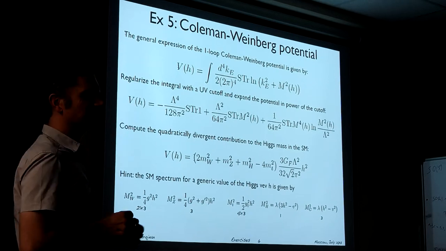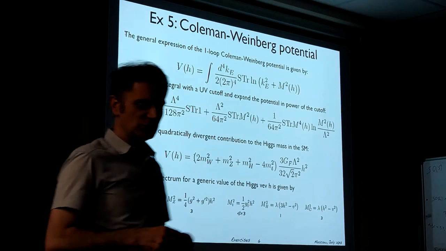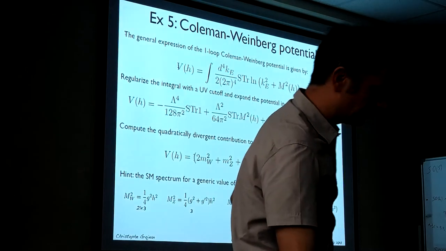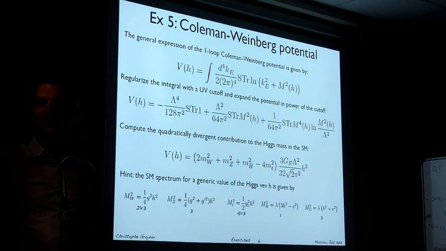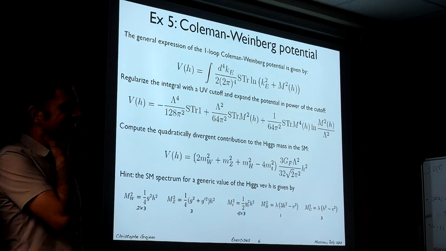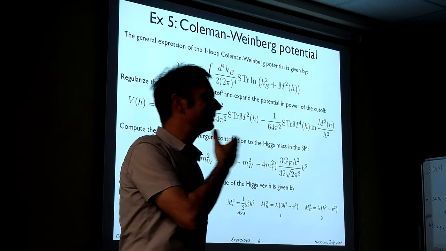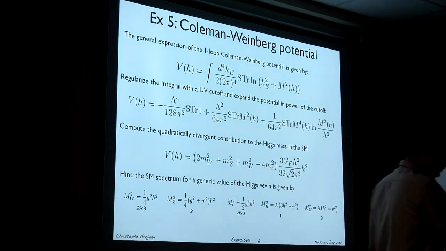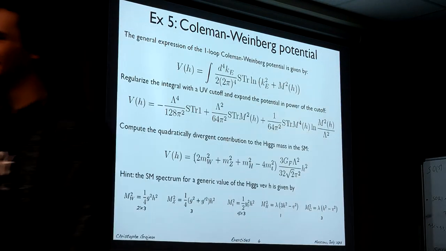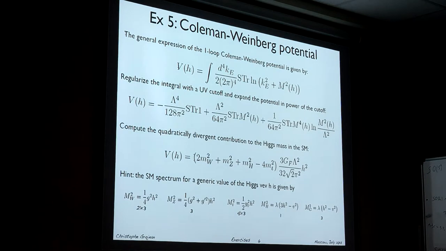So you need to compute first this integral, the integral over the momentum. Here, supertrace means that it's a trace over the bosons minus a trace over the fermions. It means that you have a particle content, all the particles that exist in the standard model. So you have some bosons and you have fermions. And exactly like in Bose-Einstein versus Fermi-Dirac statistics, there is a minus sign for bosons versus fermions. So that's exactly what this supertrace means: a trace over the bosons minus a trace over the fermions.